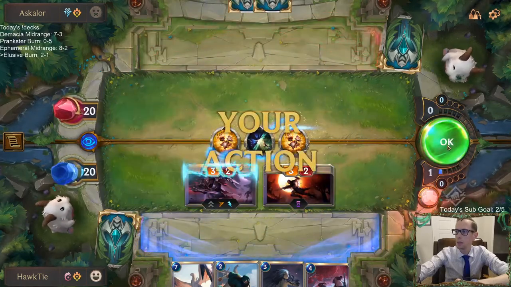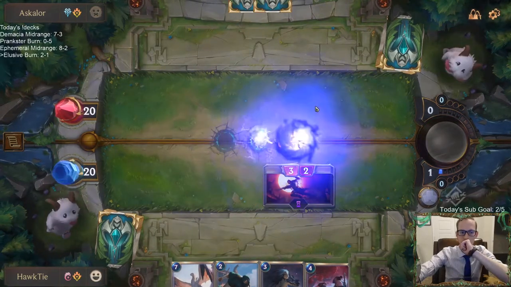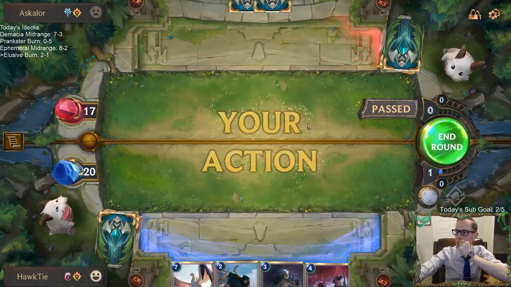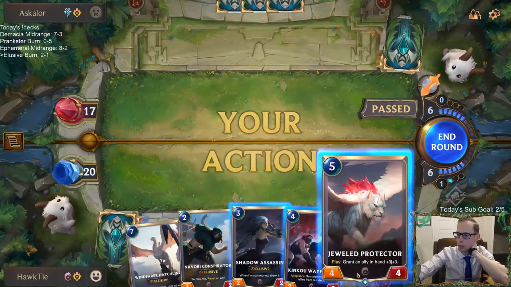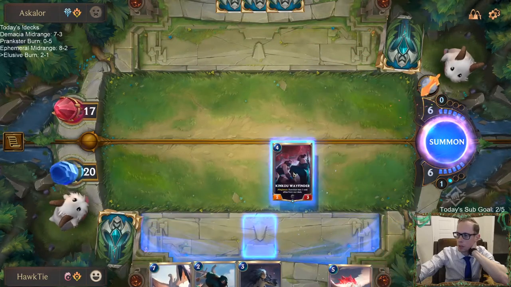All right, well, we made them get rid of a lot of cards. Into darkness. Made them get rid of a lot of cards. Ooh, Jewel Protector. That's pretty sweet. I think I actually want to Wayfinder though.